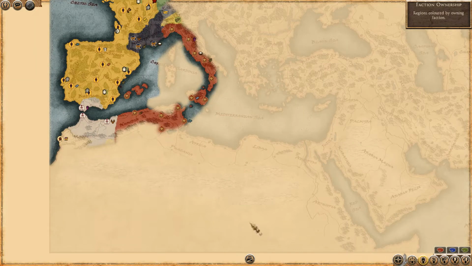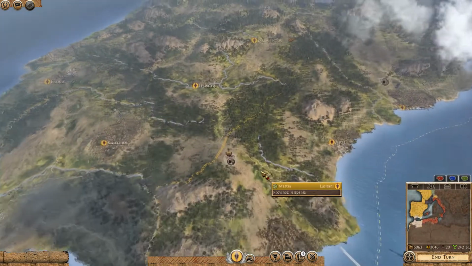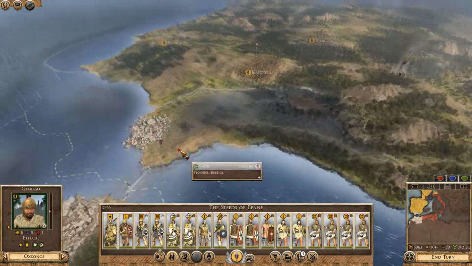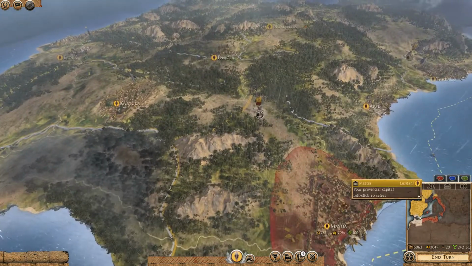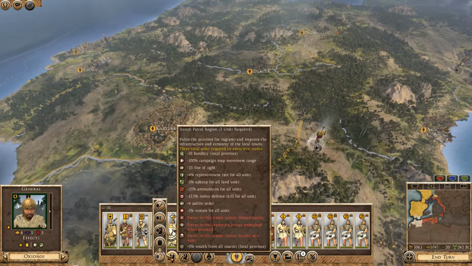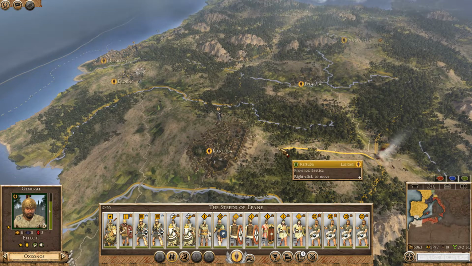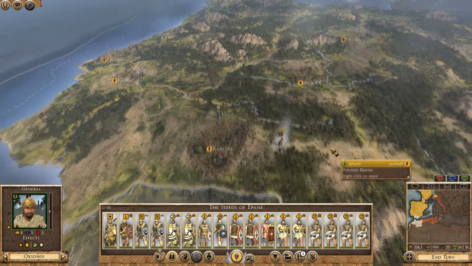So Carthage is now effectively reduced down to this very small area here, which could give me an opportunity, but I would need to bring these two armies together. How big is this settlement here? 16. And the public order here is really good. What I'm going to do is move this army over this way a little bit, and you can just patrol.